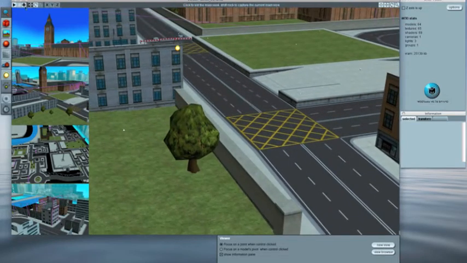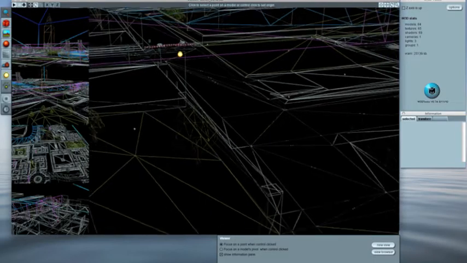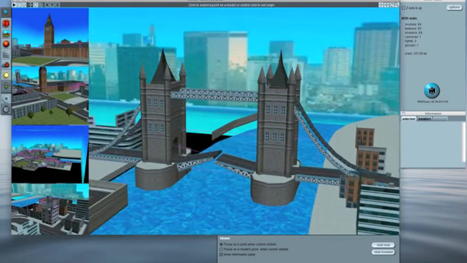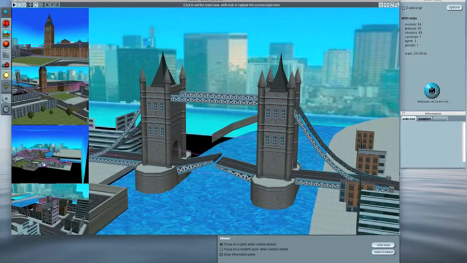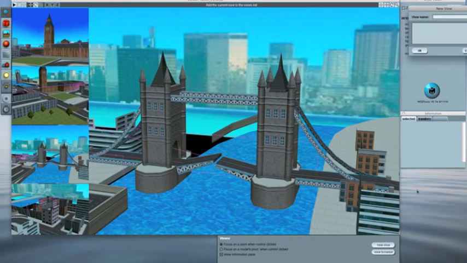You can fully render the scene or work in wireframe mode by clicking the Render Style toggle button. You can save views simply by shift-clicking the view images on the left-hand side of the screen. You can then click a mini view to set the main view. You can also save named views and add notes.